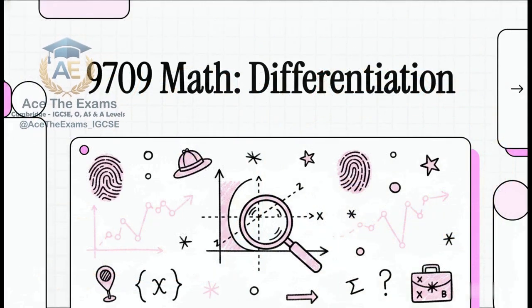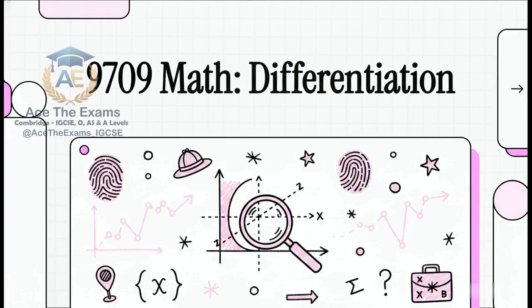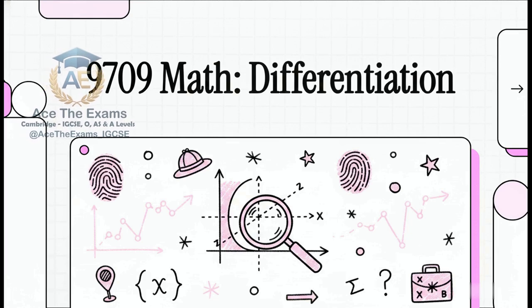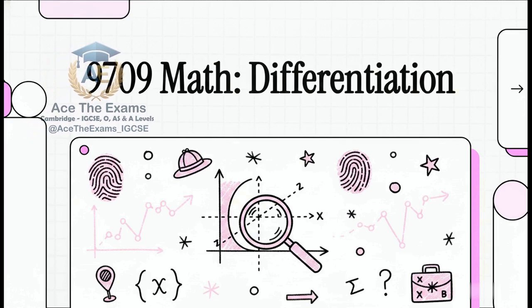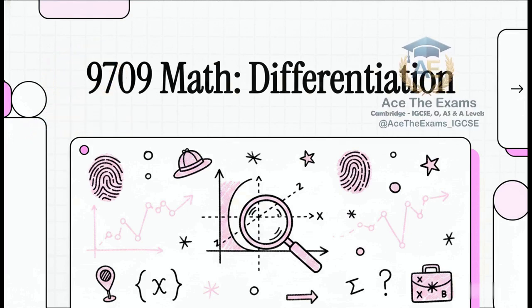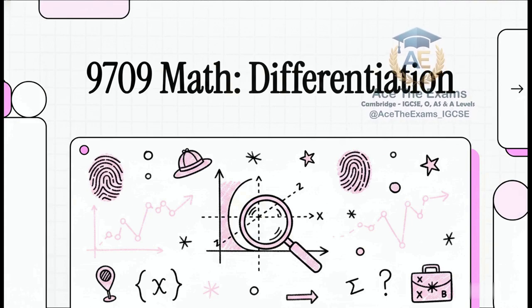You are looking at one of the most highly sensitive dossiers on our desk right now, the Cambridge AS and A-Level Mathematics 9709 syllabus. Today, we are opening a specialized case file focused entirely on differentiation. Specifically, we are going to forensically deconstruct the gradient as a limit, alongside the precise mechanics of first and second derivatives. I am your lead detective for this session.